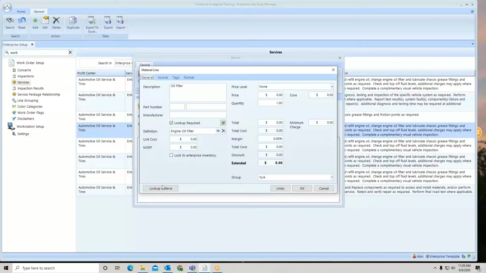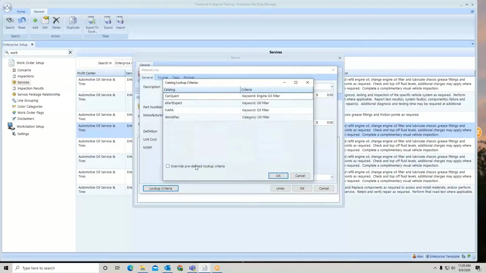Down below here, you're going to see this is the criteria that it's going to use depending on the type of catalog we're using on what it searches for. Now, if you haven't watched the tours on definitions, I would advise you do that. We do go into a lot of detail on how definitions work, and it would be worthwhile watching those so you really get a good understanding of them.